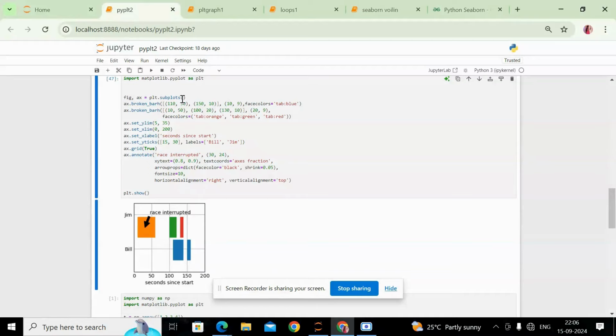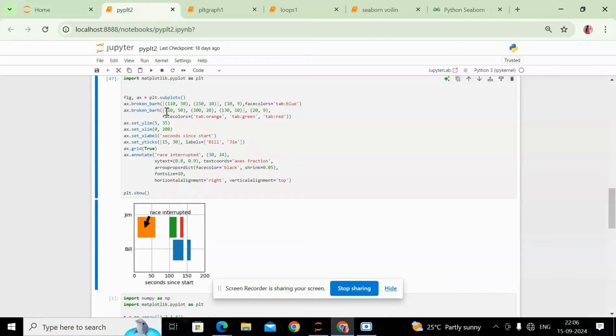Because you might have learned in school that we used to have graphs with a positive axis and a negative axis. So the 30 will be close to 0, and you can observe the positive and negative graphing, which starts with the 30. Whenever it is increasing, it goes up, and when it is going in the negative format, it will come to the lower point. This is how the graphing is actually done. For that, it is taken like this. So face color of tab column blue.